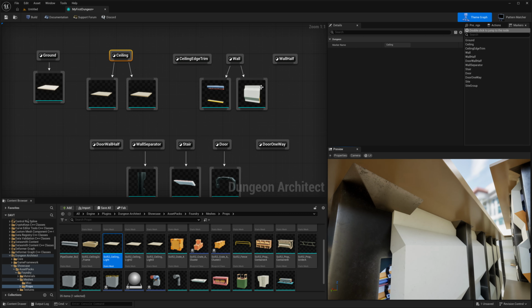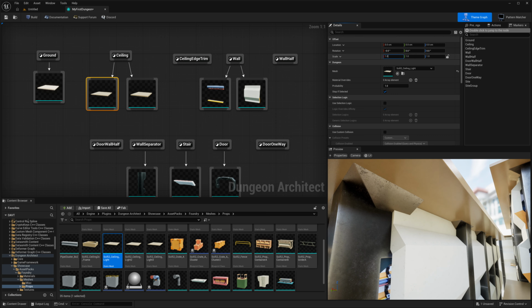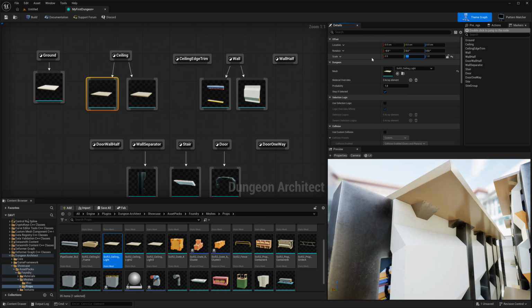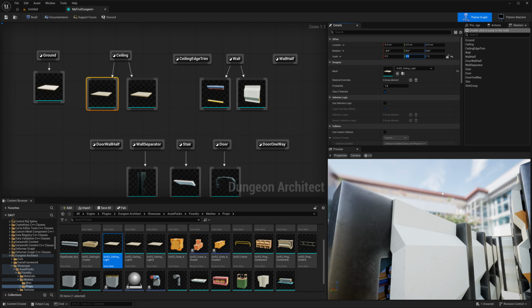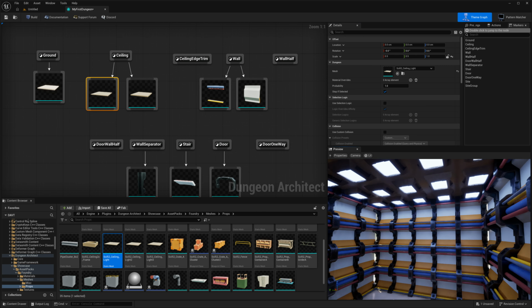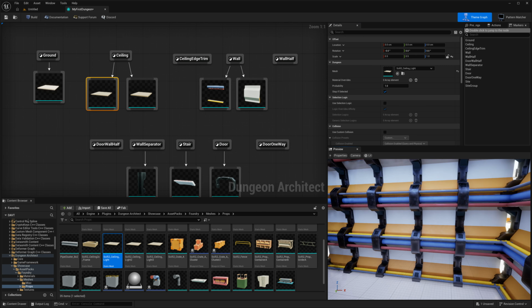So we can select this one and reduce the size to 0.5. Let's uncheck the lock so we don't get even scaling. 0.5. Because it's 800, we want to bring it down to 400, hence the scale of 0.5 along the X and Y. Z could be fine. So this is what we get.